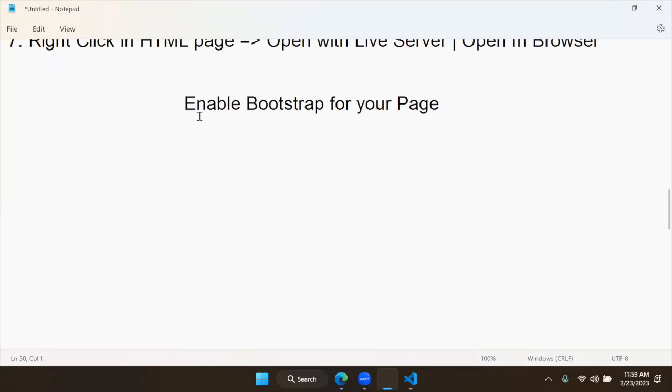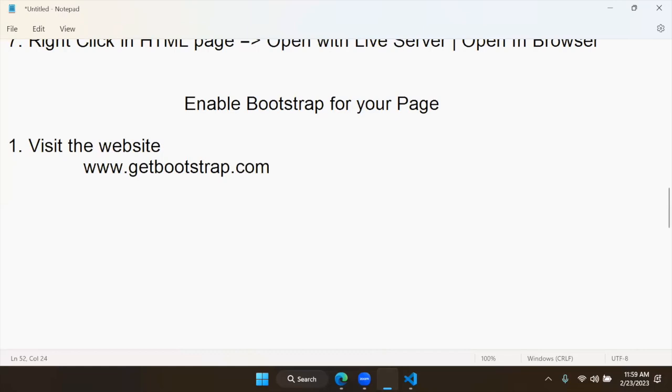How to enable Bootstrap for your page, in which page you want to use Bootstrap. To enable Bootstrap for your page, the first step is to visit the website getbootstrap.com.